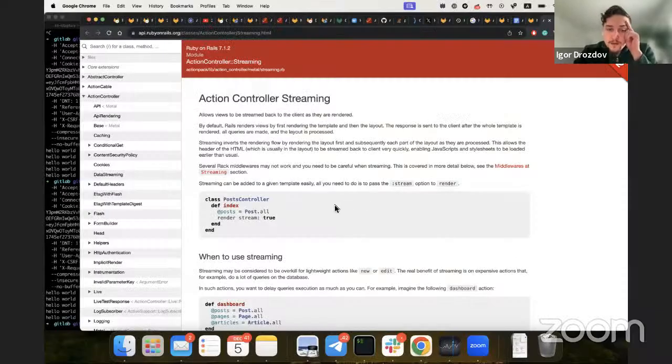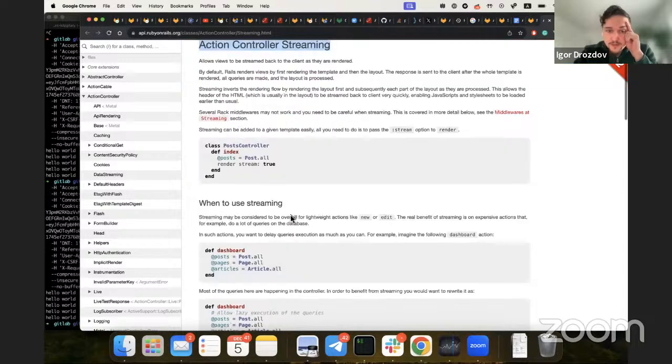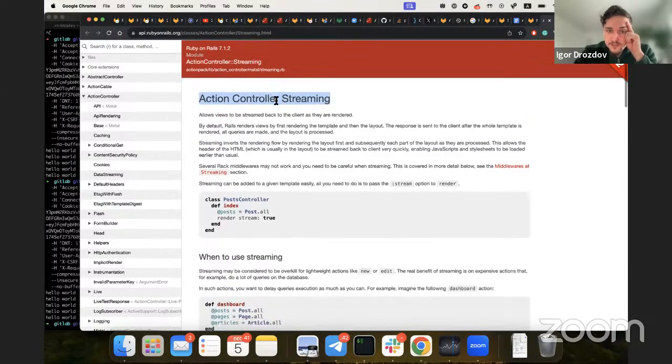Yeah, I actually had a look, just quick thoughts, because I wouldn't say that I investigated it thoroughly. To be honest, I haven't used the streaming functionality of Rails before, but according to the documentation, it performs the following optimization.